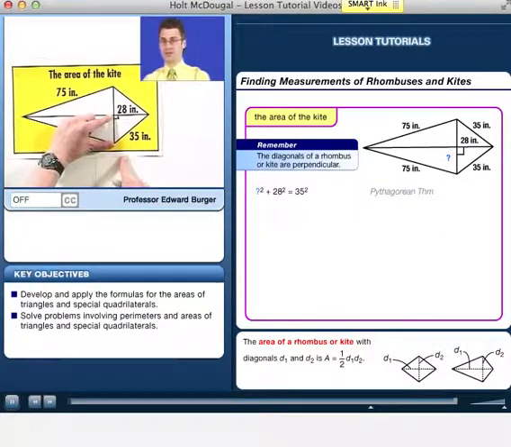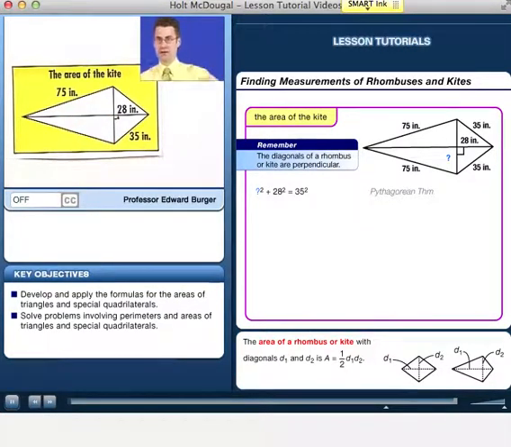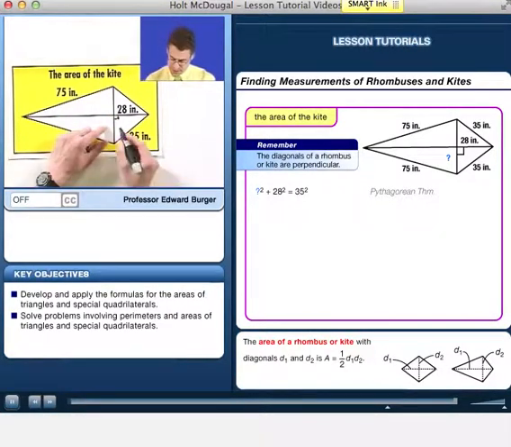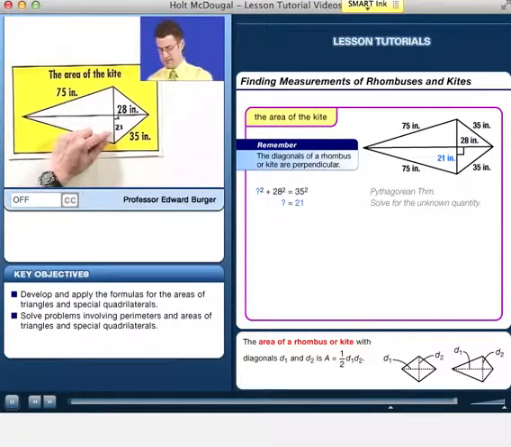So remember, the most famous right triangle is a 3, 4, 5 right triangle. And what I have here is something by 4 times 7 by 5 times 7. This must be 3 times 7. It's a 3 times 7 by 4 times 7 by 5 times 7 right triangle. So I took a 3, 4, 5 right triangle, blew it up, expanding each length 7 times. So this is actually 3 times 7, which is 21. So that was a sneaky way of doing that.